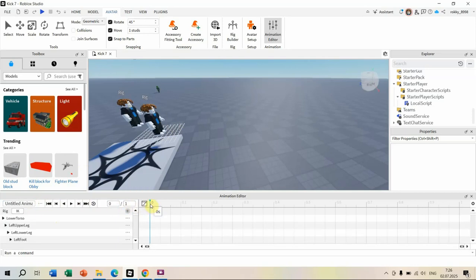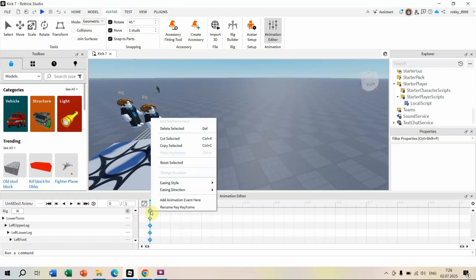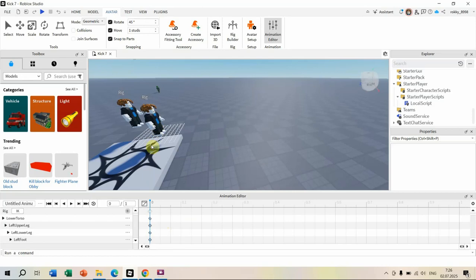Okay, so this is the first marking. Then right click here and add a reset keyframe, and this is our beginning position.